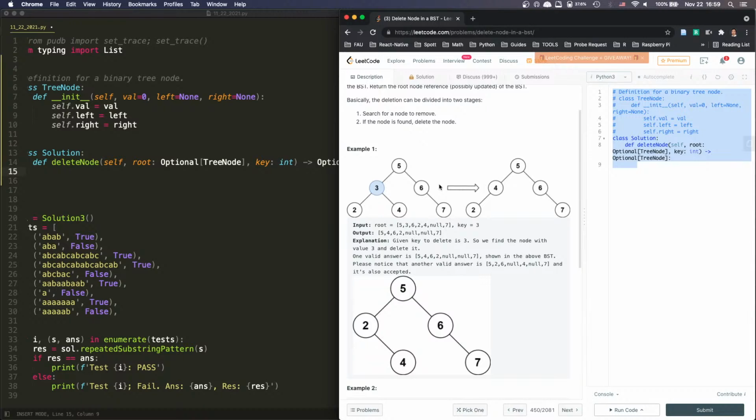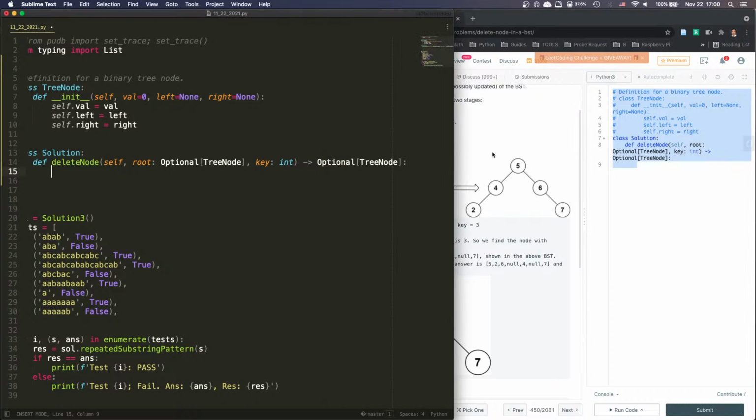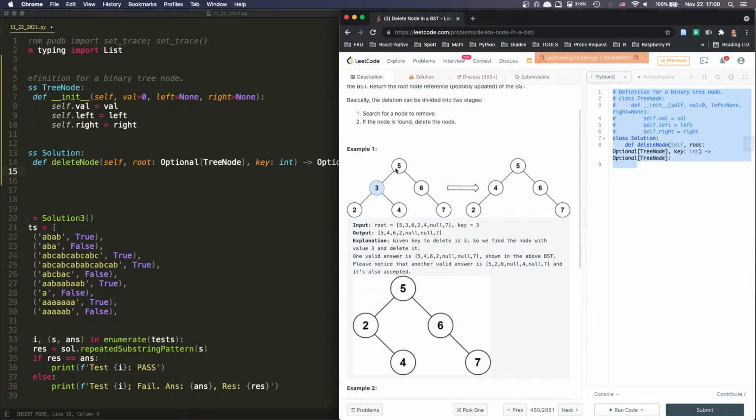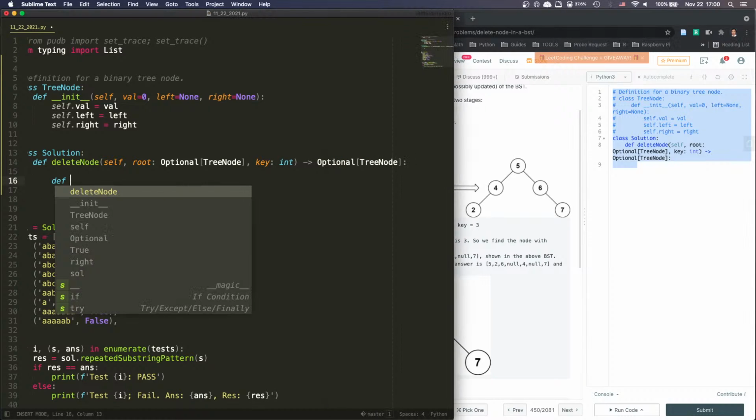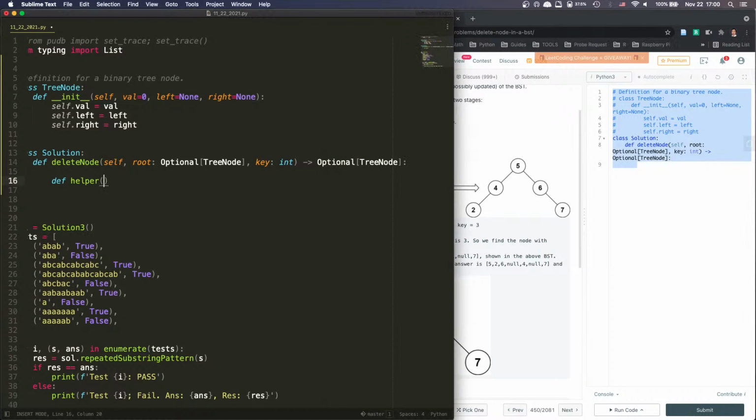Once we find it, deleting means we find it first. But then I need the parent, the current. So I need two levels, the parent and current. So I need a helper which has a parent. That's going to be a tree node, and node, that's going to be myself.